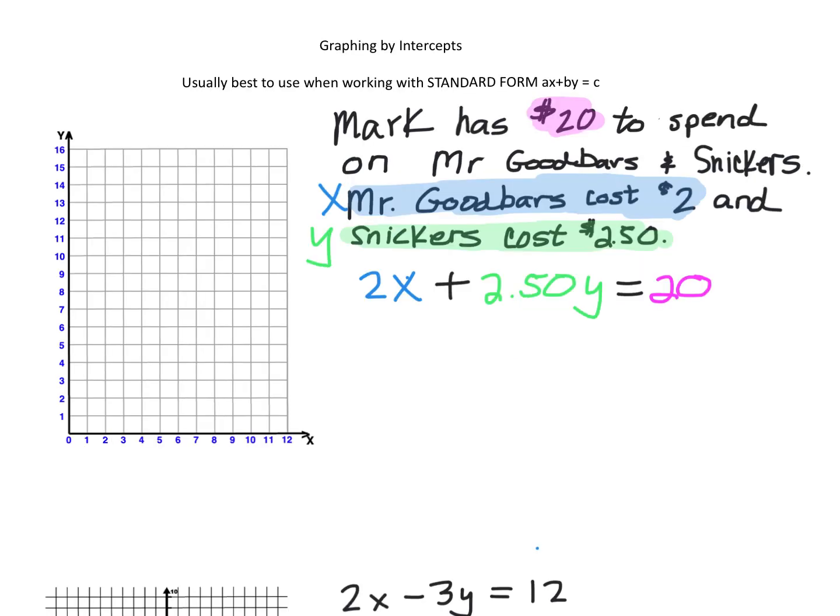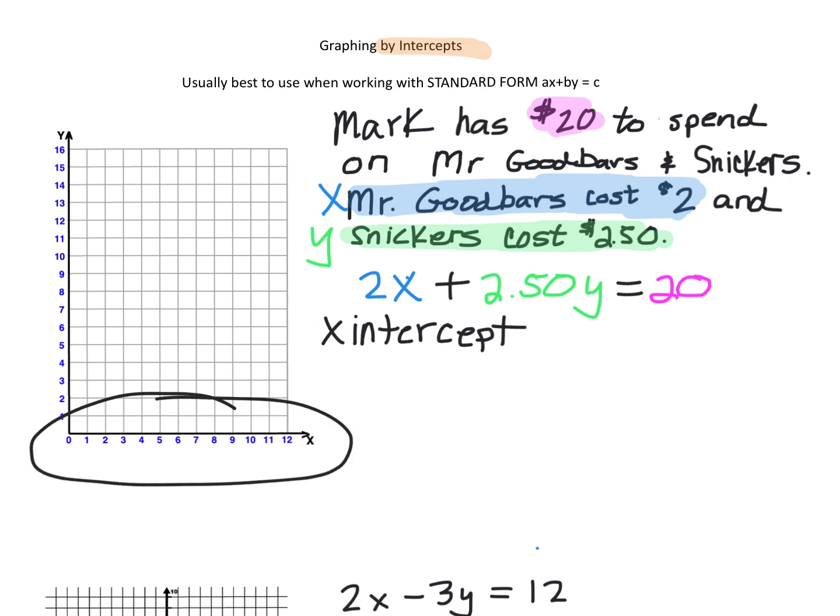One thing we haven't talked about yet about standard form is it makes it really easy to graph the intercepts. And remember what we mean by, I'm going to highlight the word up here in orange, intercepts means where it hits the x-axis, that would be your x-intercept, and wherever the graph hits the y-axis, that would be your y-intercept. So in order to find the x-intercept, that is going to be where it hits the x-axis.